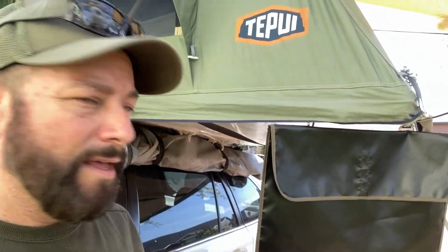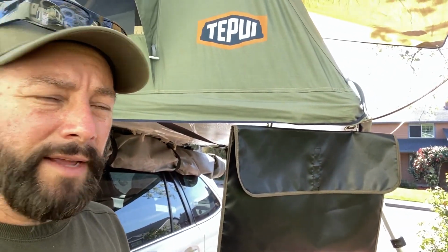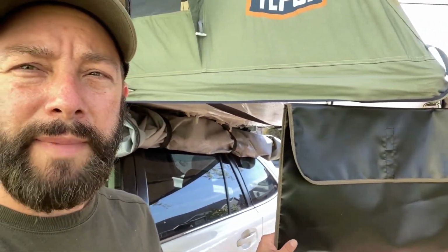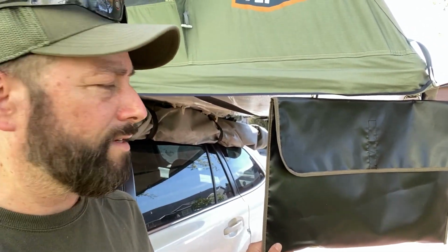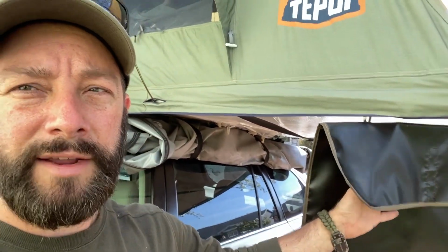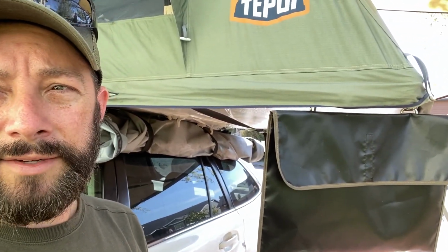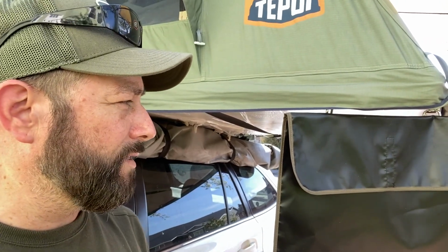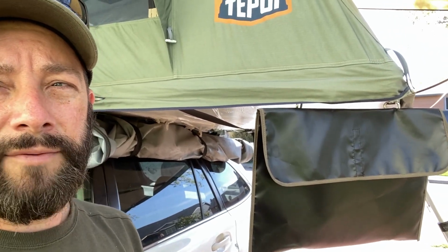There are aftermarket items for this tent. This right here is one of them. One of my friends gave this to me, but this mounts to those little clips that you guys saw earlier underneath the tent. What this was designed for is to put your dirty shoes in instead of taking those up with you into the tent. You just undo this with Velcro and then throw your shoes in there before you get fully up into the tent.